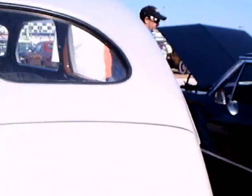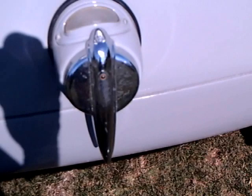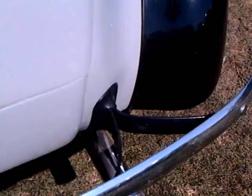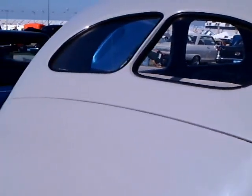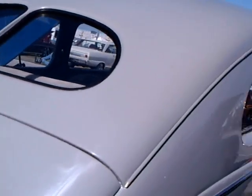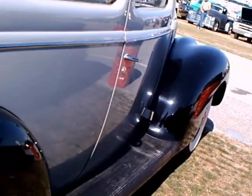Notice there's one tail light on the left, and there you see the opener for the trunk. But there's no tail light on the right — that was a pretty common practice back in the early days. There might be a running light on just one side, before the days of turn signals.